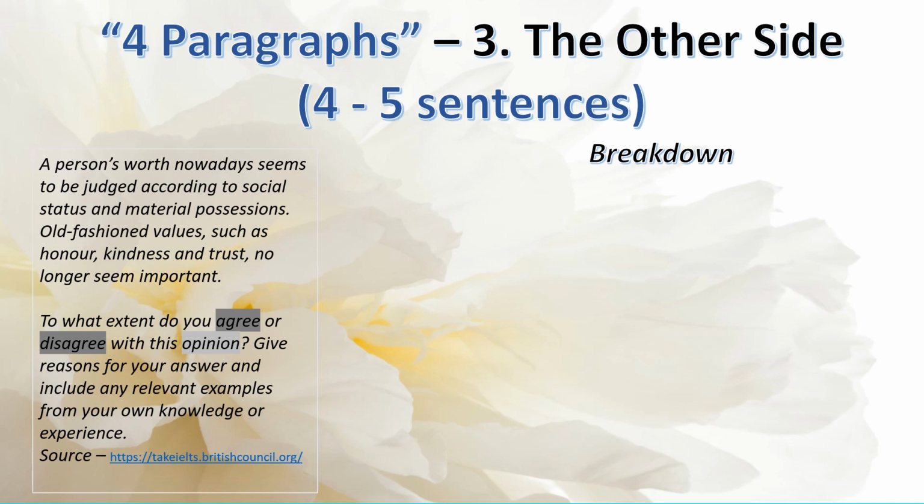The third paragraph of your essay talks about the other side. That is, here we acknowledge the opposite of your position. If you were in agreement, we'll talk about the disagreement here, and if you were in disagreement, we'll talk about the agreement here. Remember, in paragraph 1 and 2, you stated your opinion, but different people in the world or different cultures or countries could have different opinions, and this paragraph touches upon that.